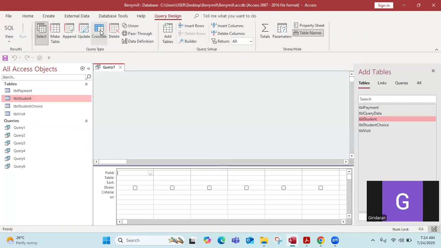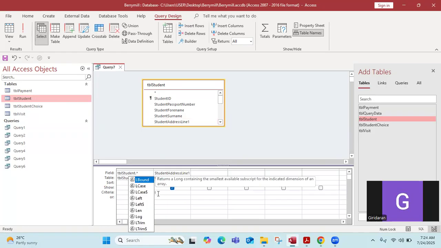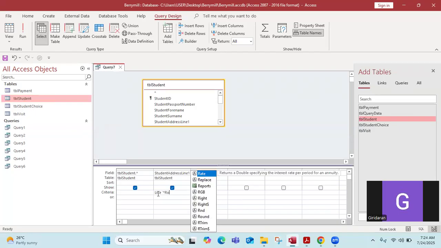In Query Design, you go to the student table and you take address one. You say Like, with an asterisk, then road, then again an asterisk, in single quotation marks. So you type single quotation, asterisk, road, asterisk, and single quotation.